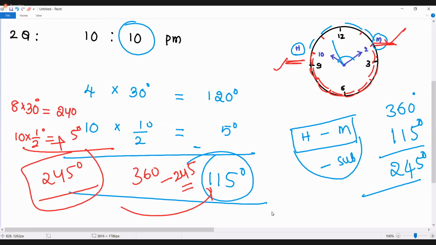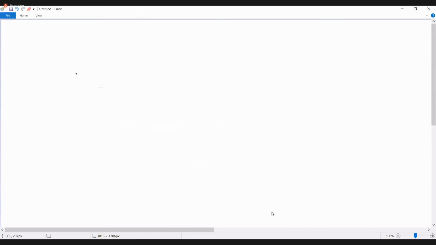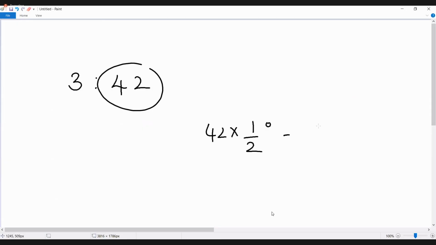The only thing is, give priority to the non-reflex angle. A non-reflex angle means an angle which is less than 180 degrees. That's the only point which I want to convey. So Jitendra, if the time is 3:42, you can apply the same logic. Undoubtedly, we can apply the same logic in proceeding. So for 3 o'clock 42 also you can apply the same logic. Don't think that we cannot apply it for 42; we can apply it for 30 and all. So you will get 42 into half a degree. That's the only difference. 42 into half a degree gives a result of 21.